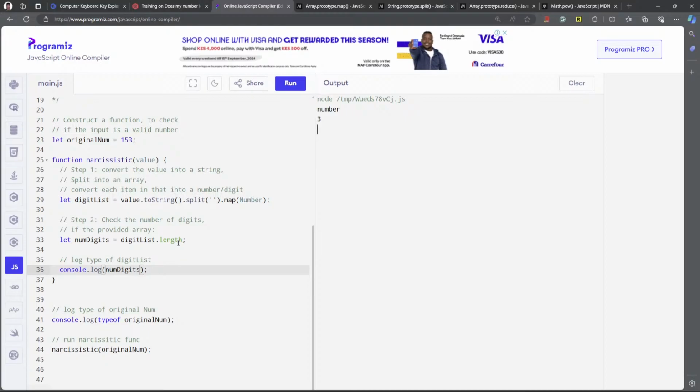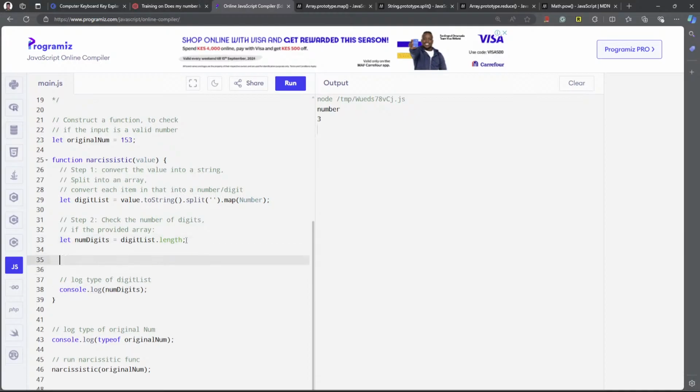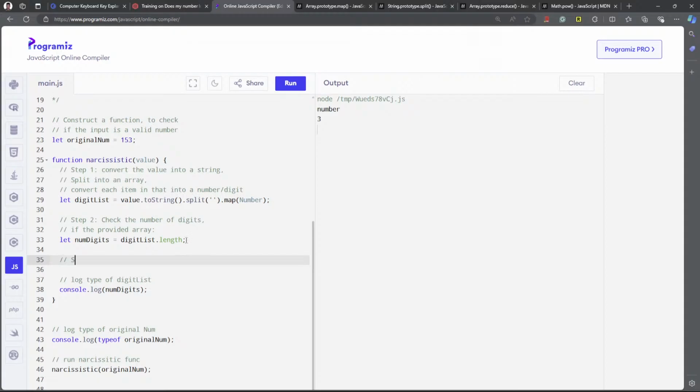The third step is to find the accumulative sum of the power of each digit.